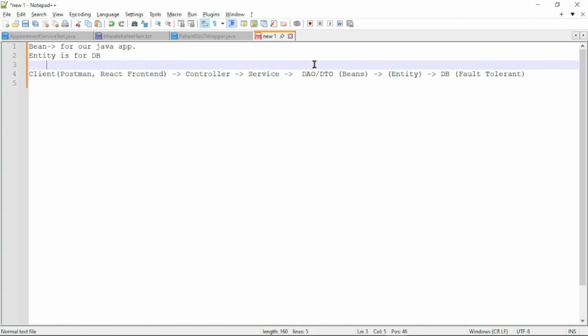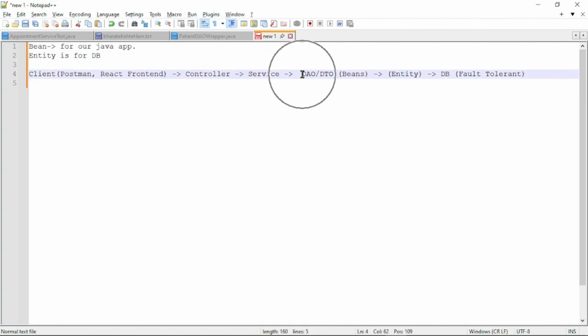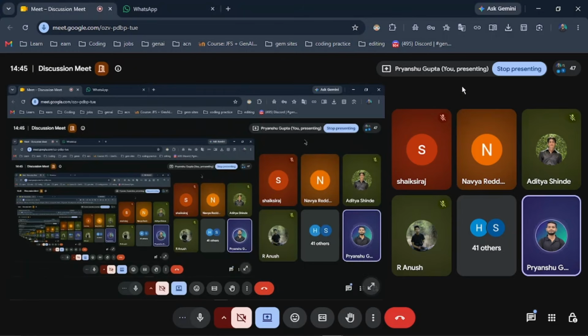Till the service part we are basically in Java. The DAO is the bridge between our Java and database code. So a repository also comes in the DTO layer. Till service you are in Java, and after service you move from service to repository. Got it?